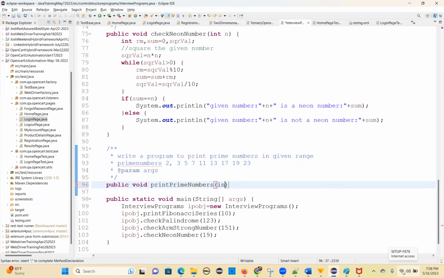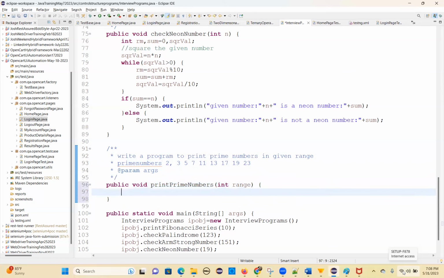Because I'm writing this, there are many chances of these questions being asked in interviews. That's the reason I'm writing. So simply say printing prime numbers from 2 to range.